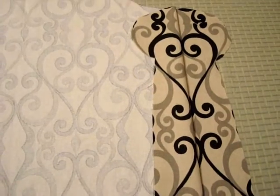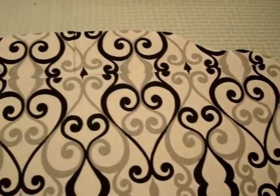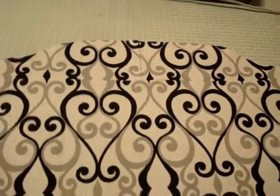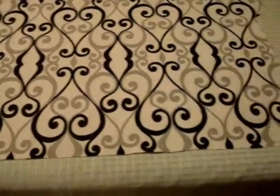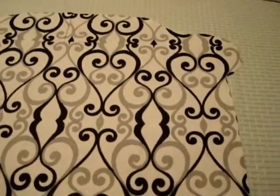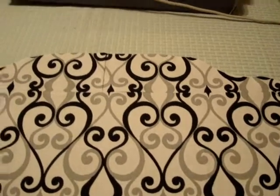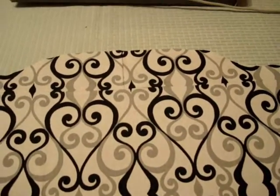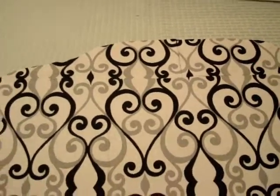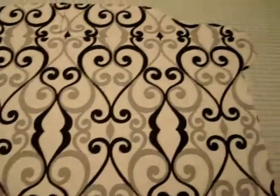So I came up short on fabric. Okay, so I had to piece this together. Now, it's pretty close, as you can see, but I had to piece it together. And that's the problem with pattern repeats, and if you don't cut them out properly. Like I said, I'd already cut on this, so I didn't have much choice. But it worked out okay. Anyway, if you're a beginner, don't use pattern repeats.